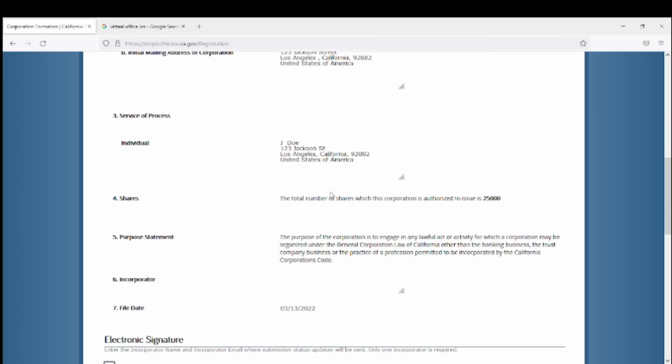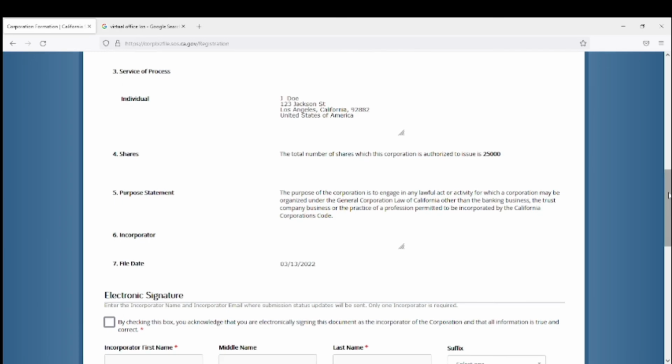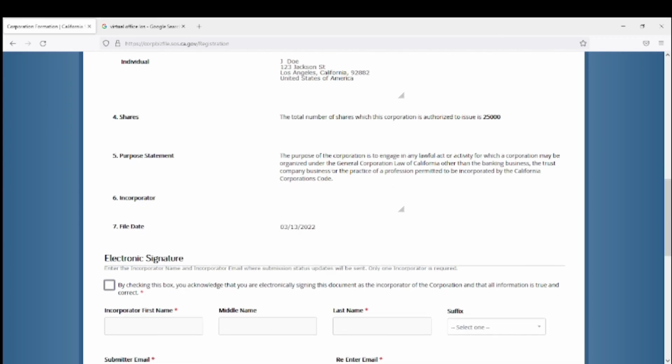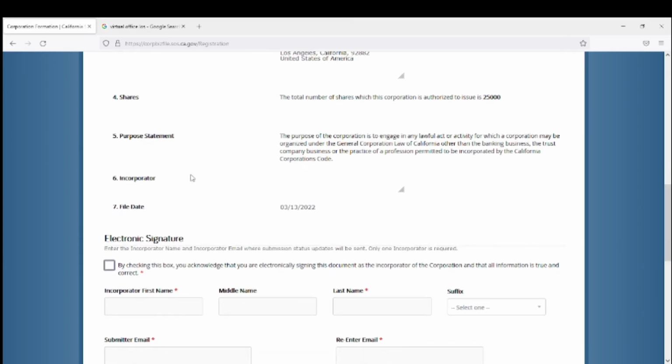So you have the first initial last name with the same address there. The shares that are authorized to issue is 25,000 shares. You have the purpose statement that's already populated there, so you don't have to be concerned about that. The incorporator, when you sign it here, is where you put your first initial, last name.